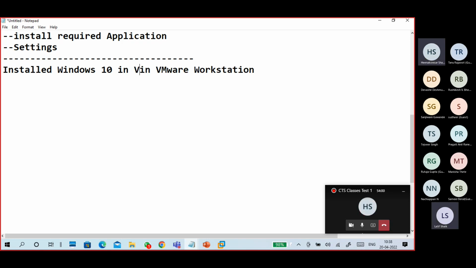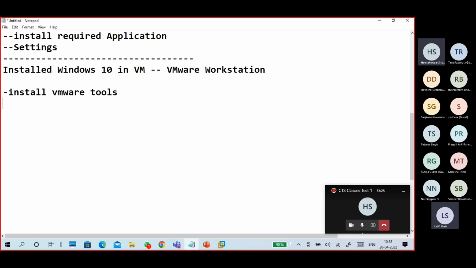The important thing is VMware Workstation. We installed Windows 10 in a virtual machine using VMware Workstation. So here we install VMware Tools.